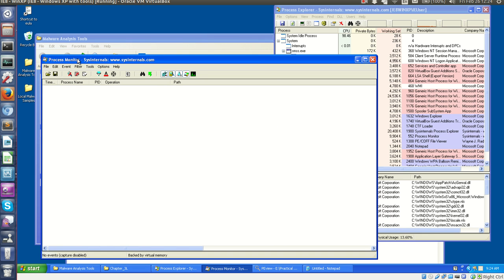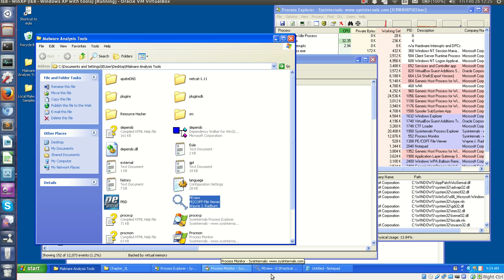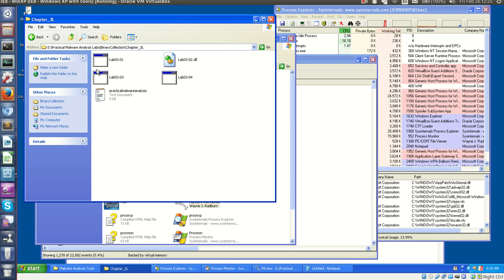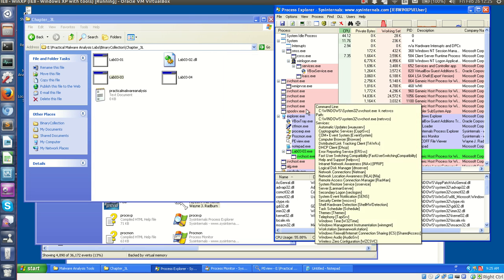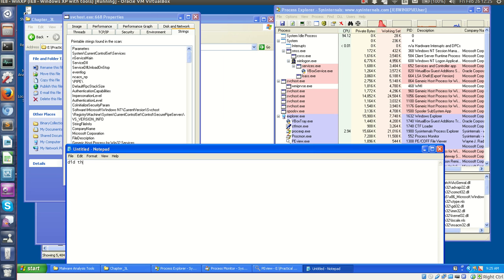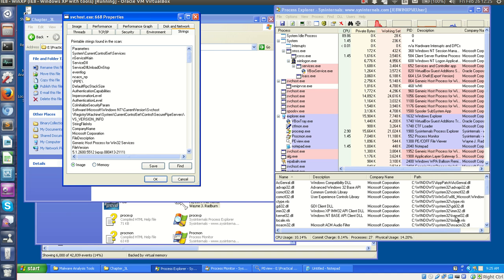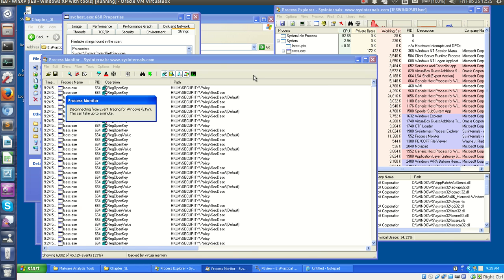So here let's go ahead and do that. I'm going to start Process Monitor. I'm going to set off the malware here. Switch over to Process Explorer real quick. There it is coming up. Clicked on that. Okay. Alright, so now I'm going to explain what I just did. And so I'm going to stop Process Monitor here.